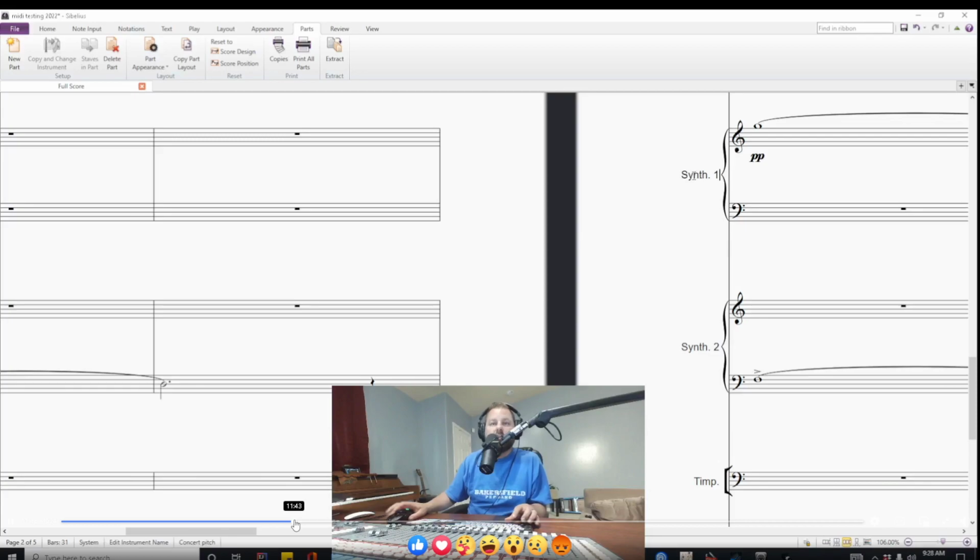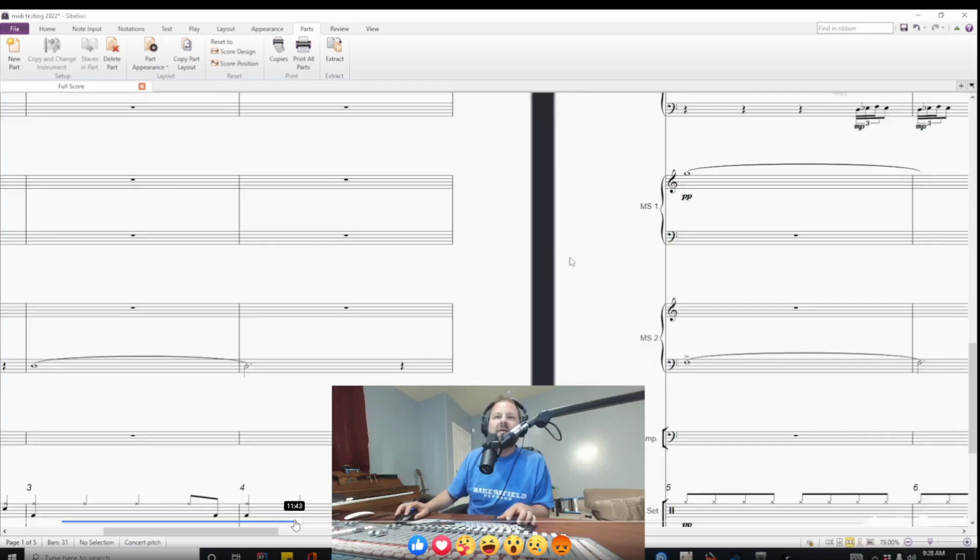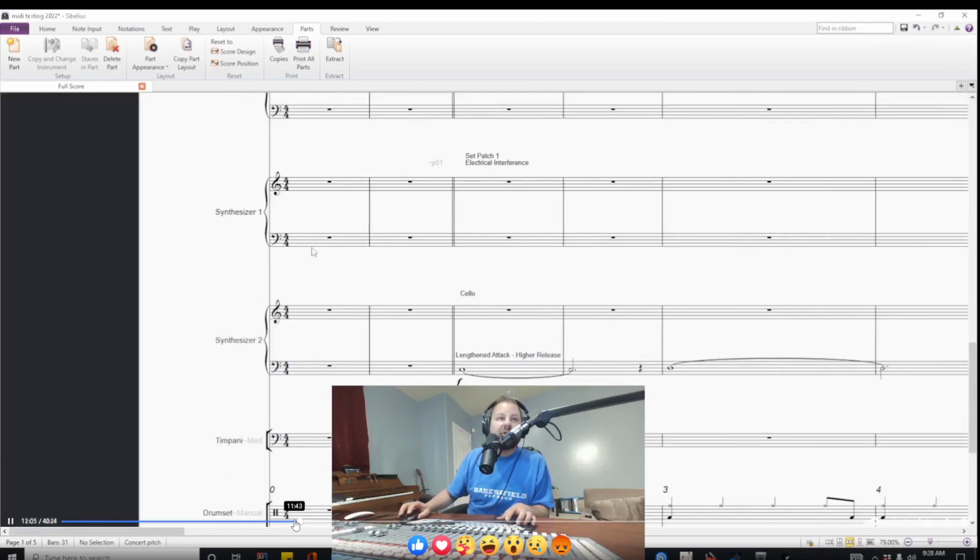Synth 1, we're just going to call this Mainstage 1. Mainstage 2. Now I've rebuilt this entire template. So what's happening is all these little things like this, I just have to redo from scratch. I did this whole thing from scratch.